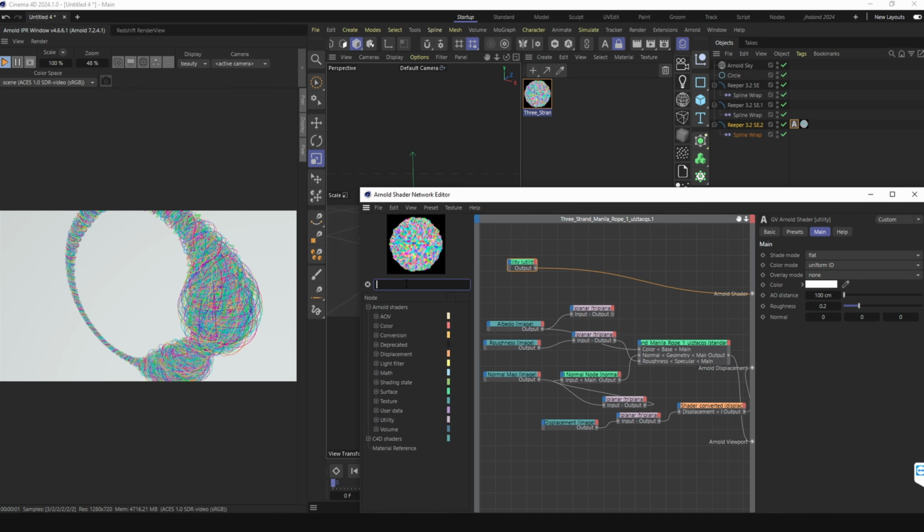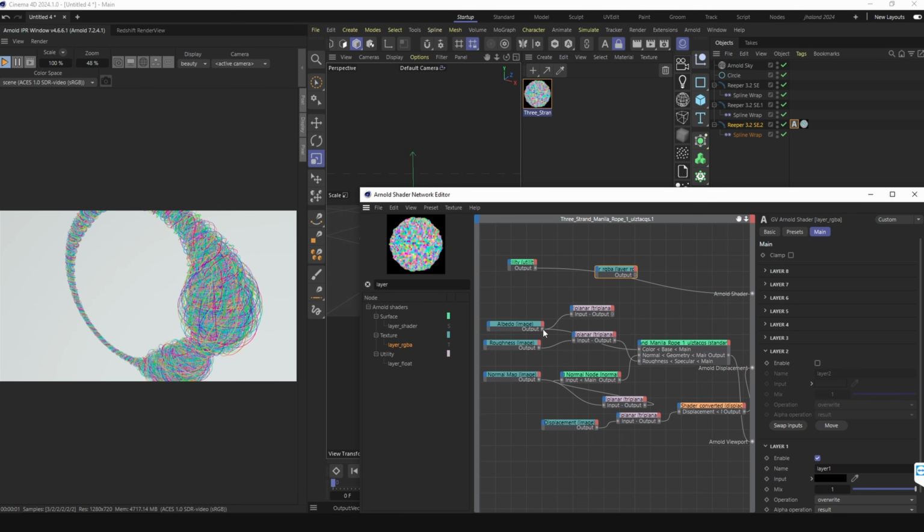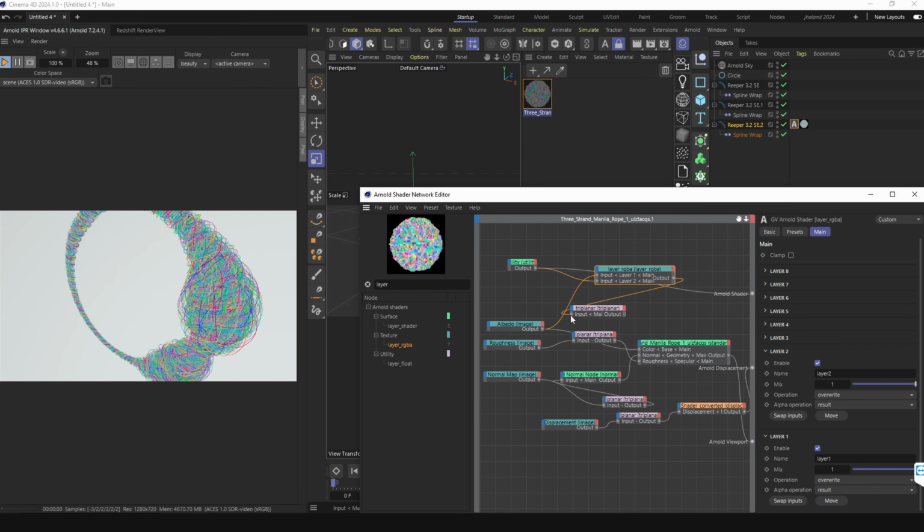If I create a layer RGB and add the albedo into the input, and then add the utility into the input, and let's take a look. And I see that this has to be connected with the triplanar, and the triplanar has to be connected to the color. And let's take a look at that.